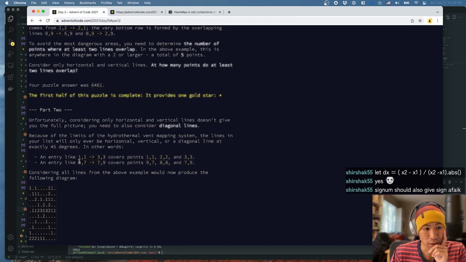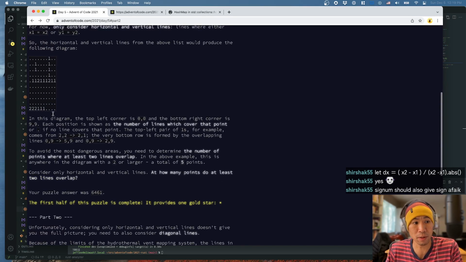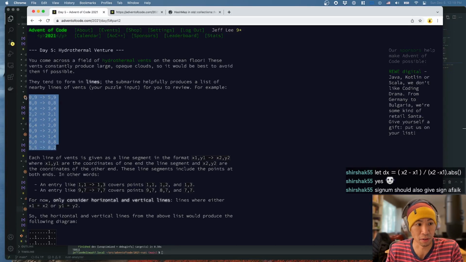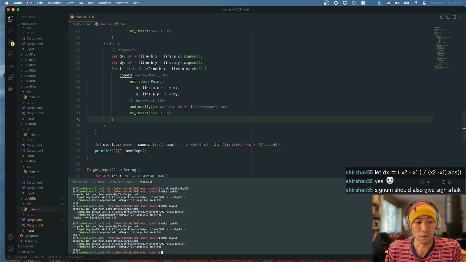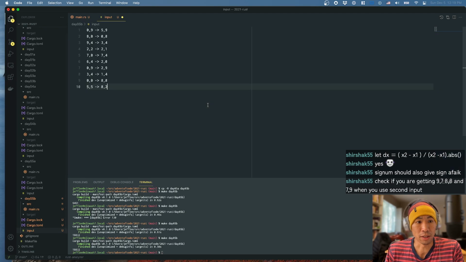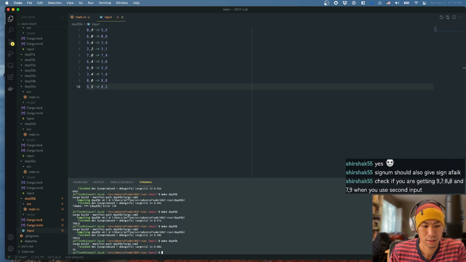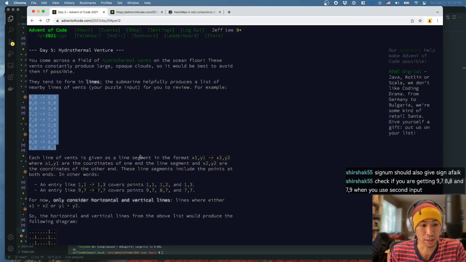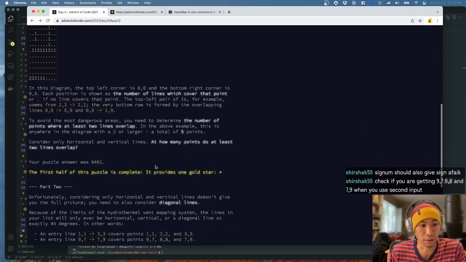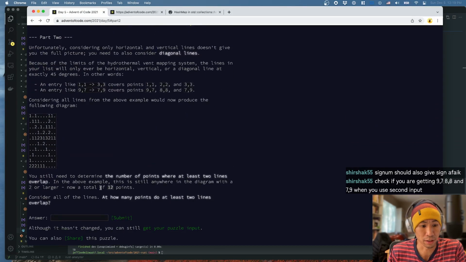So I think even the sample has an example. I think this is what Shirshak was pointing at, where the x value decreases but the y value increases. So I should be able to essentially reproduce it. If I just plug in the sample input, we're going to get something that gives us the wrong answer, right? 18. And so this should overcount, right? Yeah, it's overcounting because the actual answer is 12.